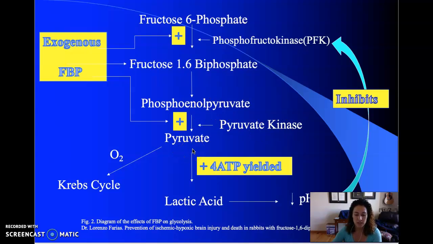While the net production of the anaerobic metabolism of 1 mole of glucose is 2 moles of ATP, 1 mole of FBP metabolized under the same conditions will produce 4 ATPs because the ATPs required to phosphorylate glucose to fructose 6-phosphate are avoided. So as a result, the amount of ATP produced by FBP is doubled.